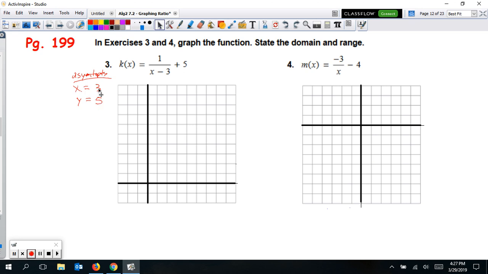So x equals 3. So we want to go over to where is x equal 3? 1, 2, 3. So it's got to be a vertical line. I'm going to make a dashed line going right through here where x equals 3. So you can see that's what I just did there with a vertical dashed line. And then we want to say where is y equal 5? So 1, 2, 3, 4, 5 is right up here. It's going to be a horizontal line going through where y equals 5, going straight across. And so we're going to put a dashed line also through that.